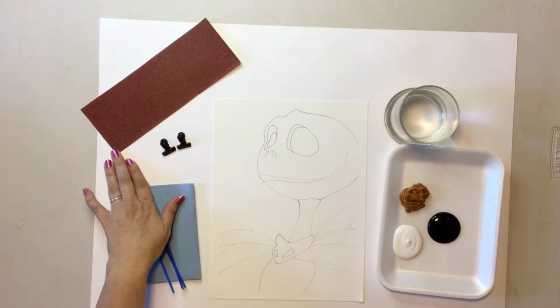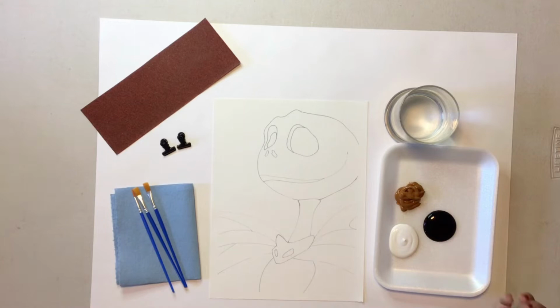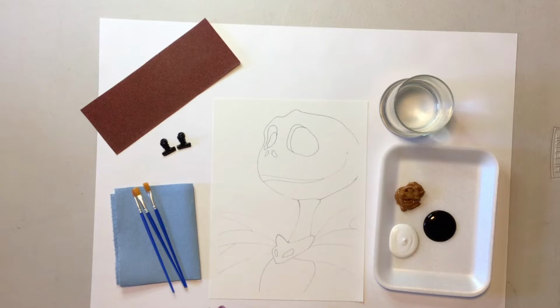Three colors of paint. We've got raw sienna, black, and white. And then in your kit, you've also got a little cup. You'll want to fill it about halfway full with water when we're ready to rinse our brushes, if you need to rinse your brushes. All right, so we're going to go ahead and get started.